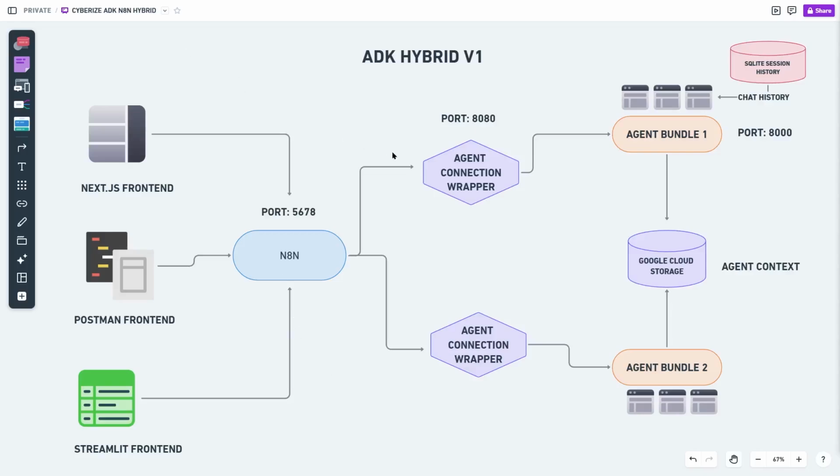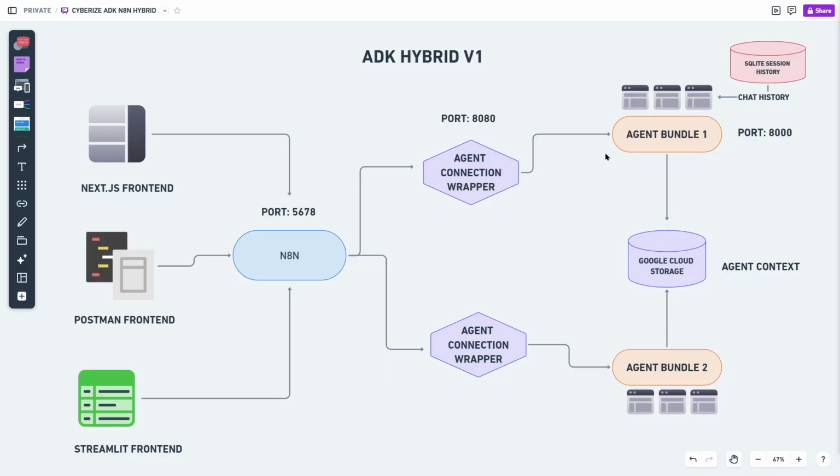All right, so in this video, we're going to document ADK Hybrid v2, but this is the v1 structure. So far, we have connected the Streamlit front end, everything local, to N8N locally at port 5678, and N8N then talked to our agent connection wrapper at port 8080, localhost again. This had the list of all the agents in the bundle, and it had the logic to redirect the request to the proper agent.